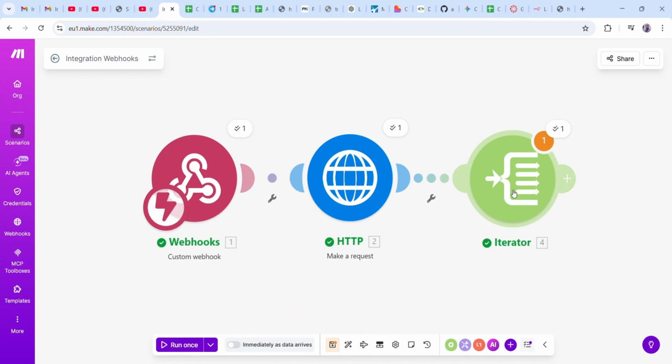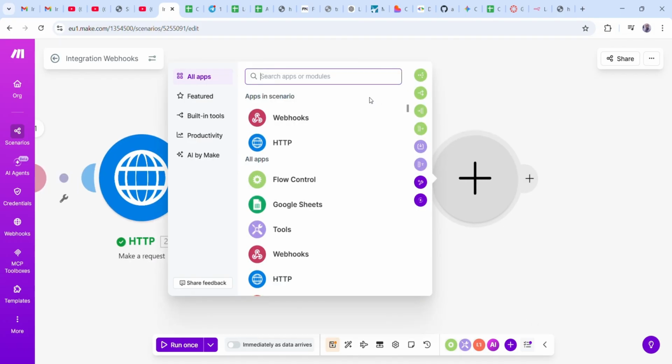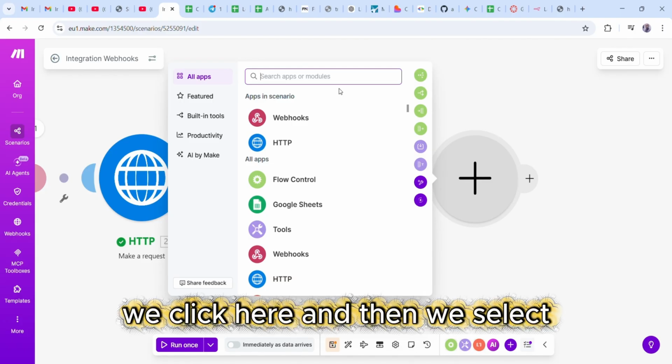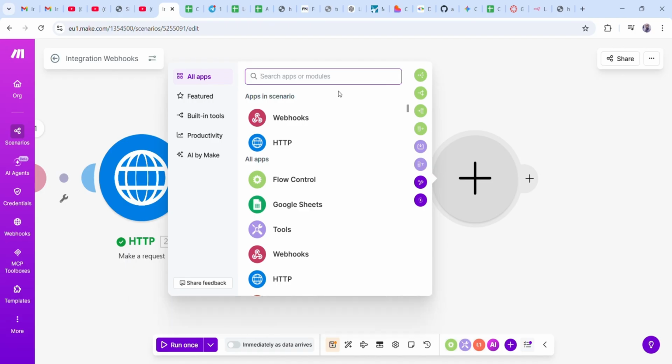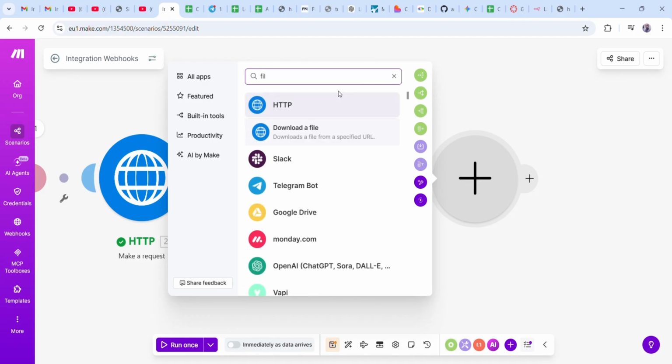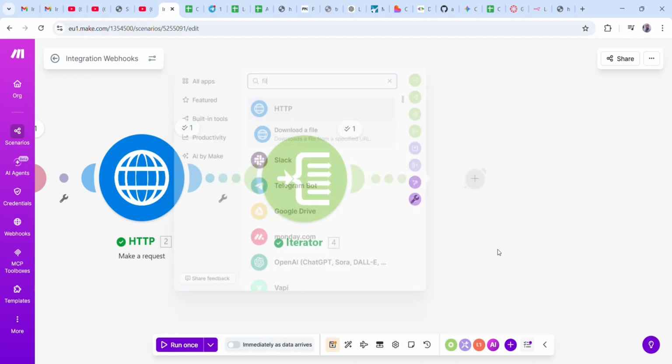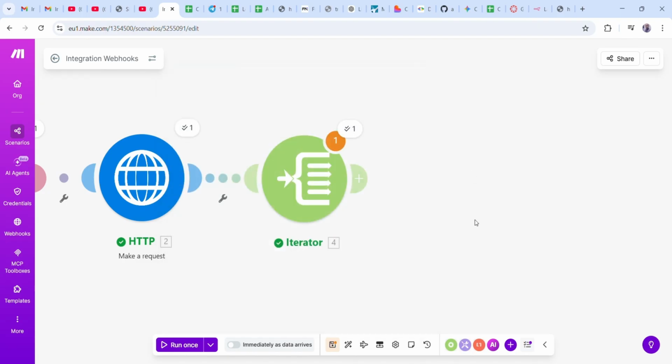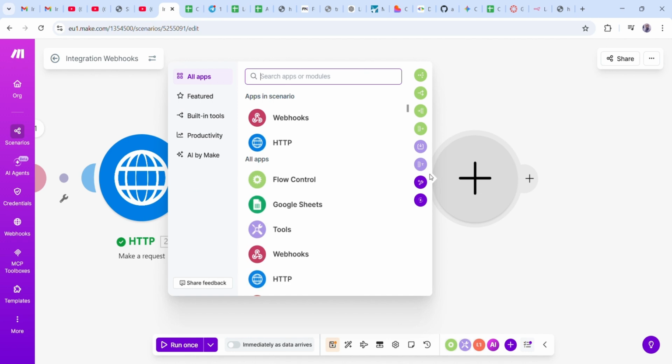So we click here, and then we select, okay.